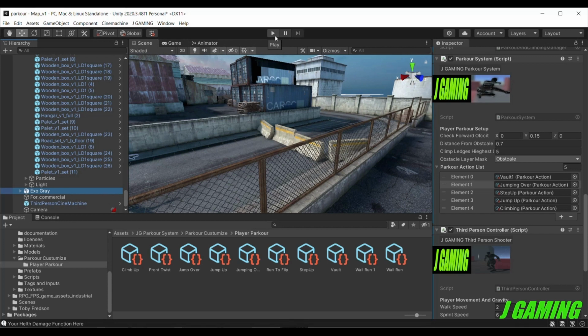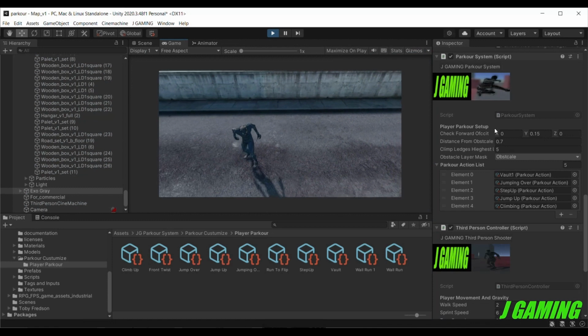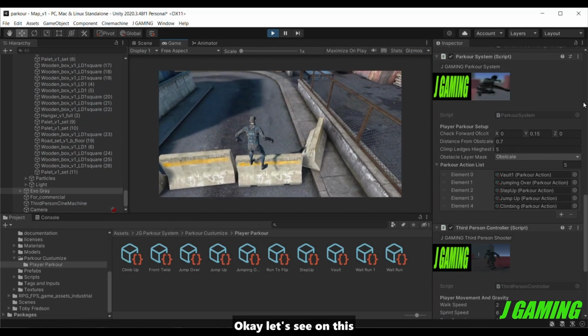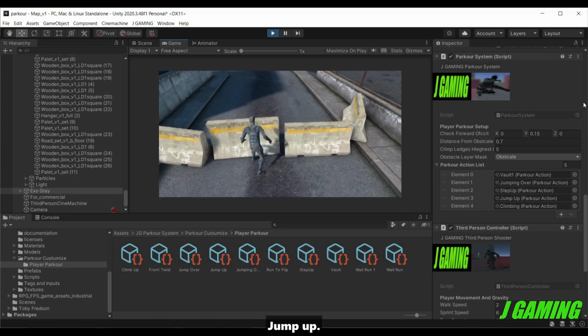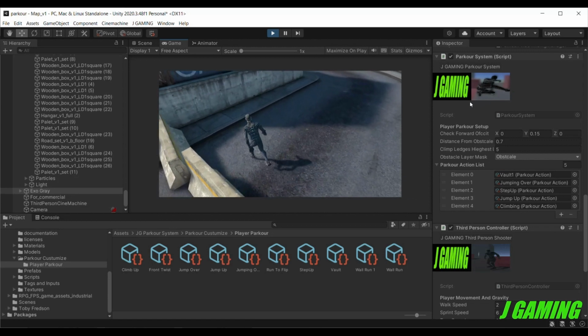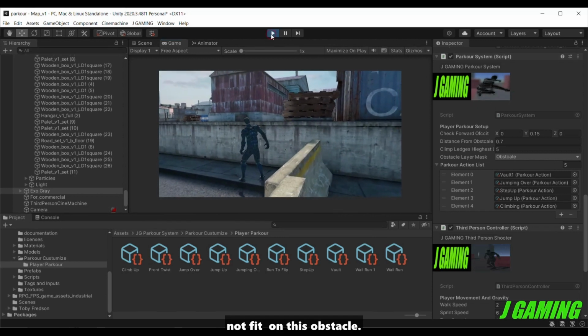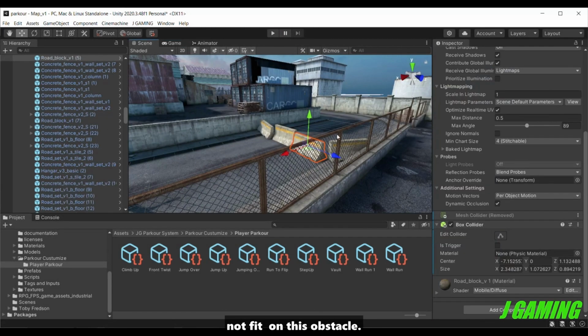So let's just check right now and see. Okay, let's see on this. No, we are jump up, and here we are vaulting over, because the highest does not fit on this obstacle.